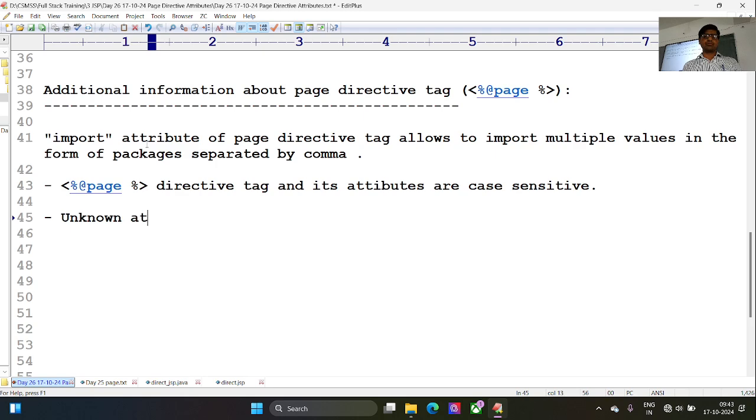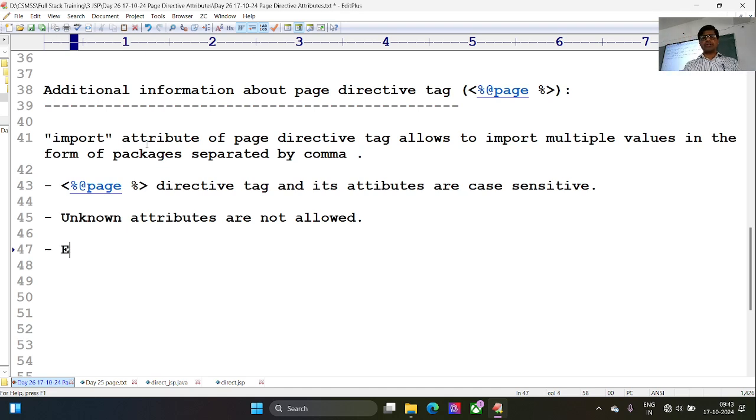Now only one attribute, that is import, allows you to put multiple values in a page directive tag. Other than import, no other attribute allows multiple values. All other attributes expect only one value.